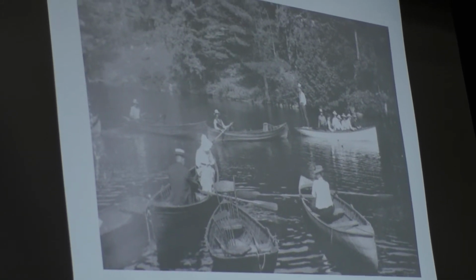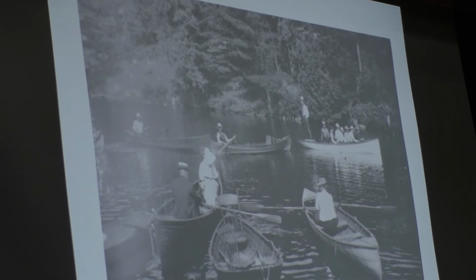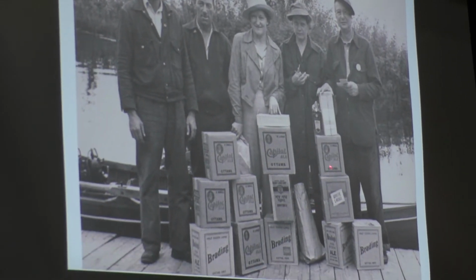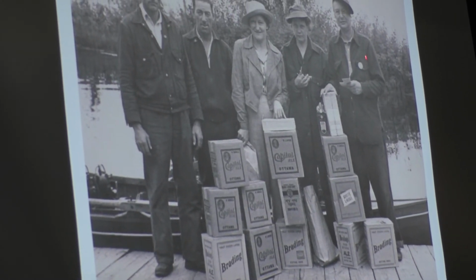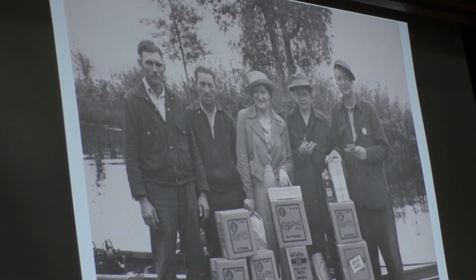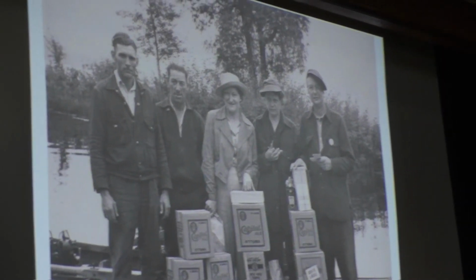The lunch period was quite a party, and they had a shore dinner, which the guides were responsible for cooking, right? And they not only cooked, they had other things that they did. Drinking too. Beer. And that's not beer. Now, I don't want to mention the names of these people, but several, two of them. Right, okay, now, but the reason I want to show you this is because of what happened after the boats. Henry being towed? That was Henry Smith. That one right there is.